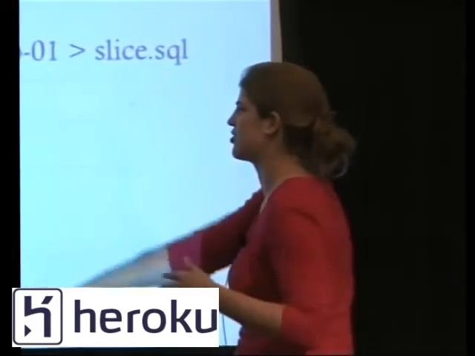OK, so here's a specific, it's a little smaller than I expected it to be. Sorry about that. But here's a specific dump command for how we might start off getting the entire schema from the application. So we're looking at only the default schema. We're getting only the schema, and we're making sure to drop anything that existed before. And we're just starting into a basic slice backup file.